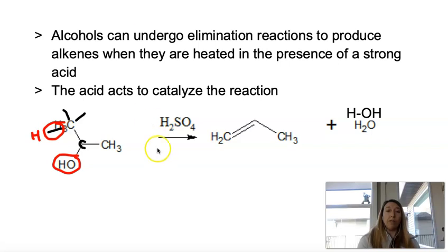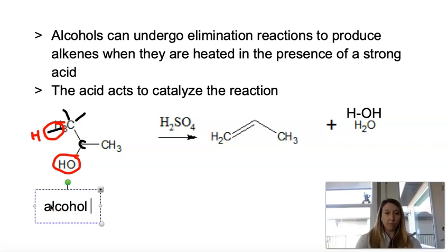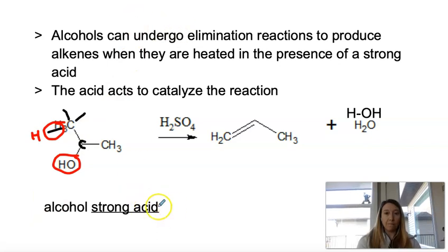This particular type of reaction requires a catalyst, and it requires a strong acid to be that catalyst. In this example, I've used sulfuric acid, but remember, strong acids are any of the first 6 listed in your data booklet. So it literally could be any of those 6. Generally, it's written over the arrow. Sometimes it isn't. Sometimes it's actually written in the equation. But we would have to be able to recognize that when we have an alcohol in the presence of whatever that strong acid is, I'm writing that over my arrow.